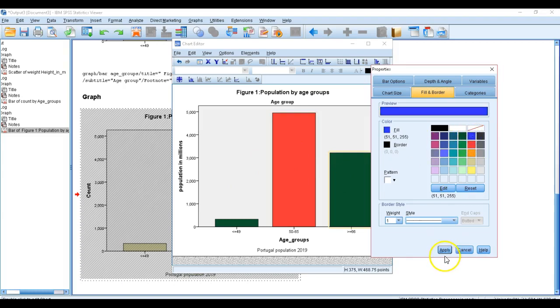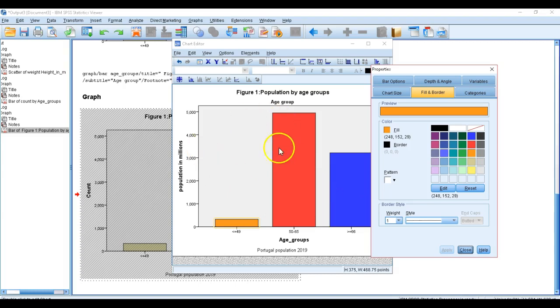I want it in this color. Apply. So it's now different from this, and I can double click this and maybe add a different color, maybe this yellow. So you find that we have different colors.